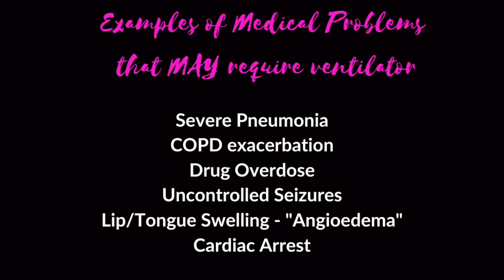In the setting of a drug overdose, particularly opioid overdoses, opioids bind to a receptor in the brain that controls the breathing rate, slowing down their breathing to a very slow level or even causing them to stop breathing. In the situation of uncontrolled seizures, someone might not be able to protect their airway, and we have a concern for aspiration or it could affect their breathing in general. Sometimes a person may have tongue or lip swelling — we call this angioedema — which could be from a medication or a reaction their body's having. If their tongue and lips swell to a point where they're not able to take a good deep breath in, that's a problem. In the setting of cardiac arrest, somebody has stopped breathing completely, so we put them on the ventilator while we resuscitate them to support their breathing.